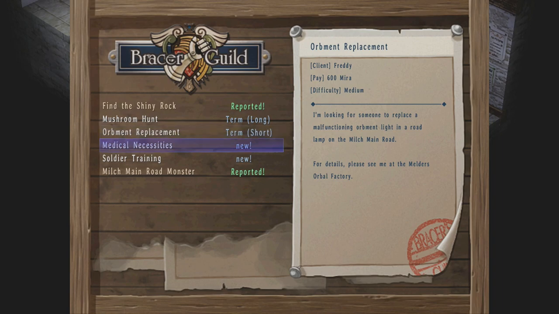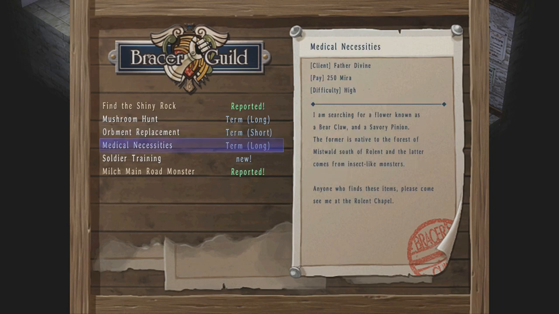Okay. Medical necessities. Father Divine. I am searching for a flower known as a bear claw and a savory pinion. The former is native to the forest of Mistvald, south of Roland, and the latter comes from insect-like monsters. I'm pretty sure I have a savory pinion already. Anyone who finds these items, please come and see me at Roland Chapel. All right, so we got to get a bear claw from the Mistvald.